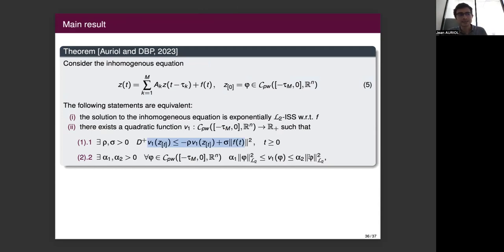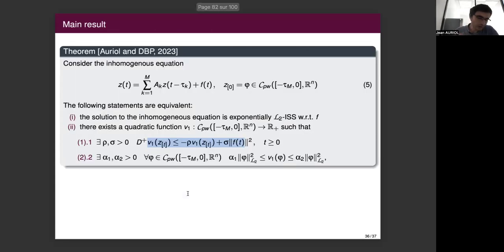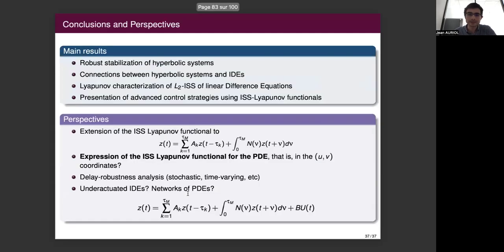You know it's ISS. However, you can understand that there is still an extra step to really use this functional, to implement it. So this is still something on which we are working. It's how to compute this V1, because this V1 can be used to give you theoretical proof, no problem, because you know it exists. So you can still prove the existence of the event-triggered sequence, for instance, for the event-triggered mechanism. However, when we want to implement it, at some point, you need to compute this V1. And so this is still work in progress.